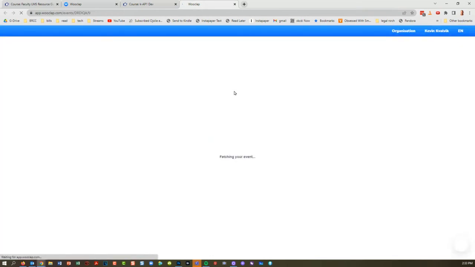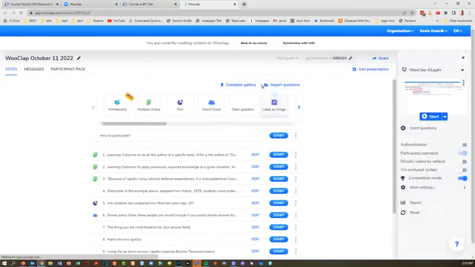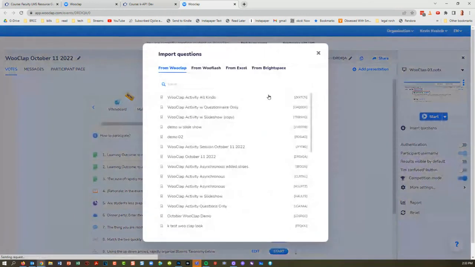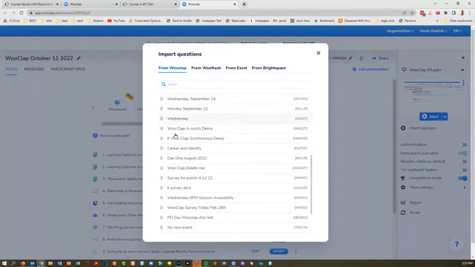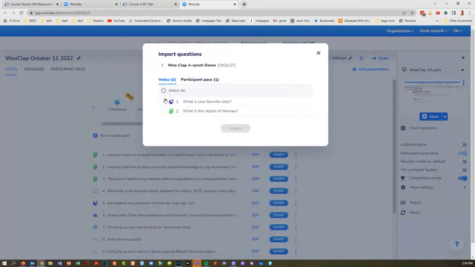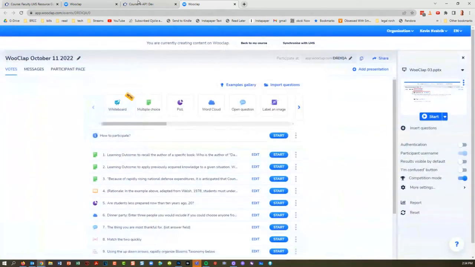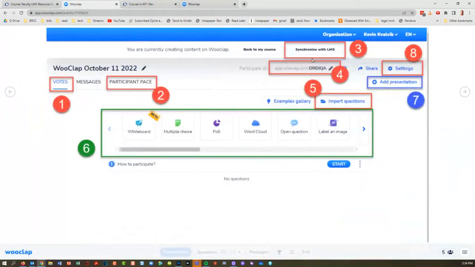This import questions is so cool because this is going to work across all the stuff I've done. Look, this is every WooClap I've done since starting to use this. It's right there, so I don't have to remake these questions. And if I know that this is the one I want to use for this class, I can just choose one of those. I wanted to go out of that because I think this is a great feature. Here on number 5, import questions means if you've got set questions you tend to use for icebreakers or whatnot in your class, you don't have to rebuild those every time. And moreover, you don't have to import them from one class to the next. They'll always be there unless you choose to go in and clean up your files and delete some. But that's a great feature.